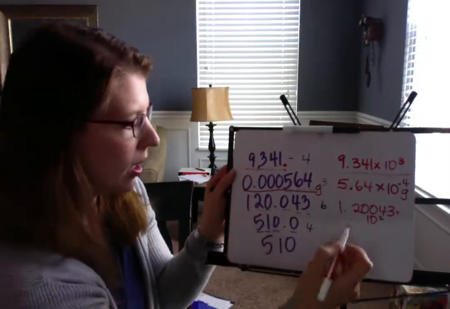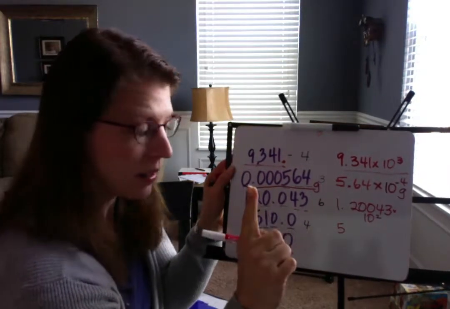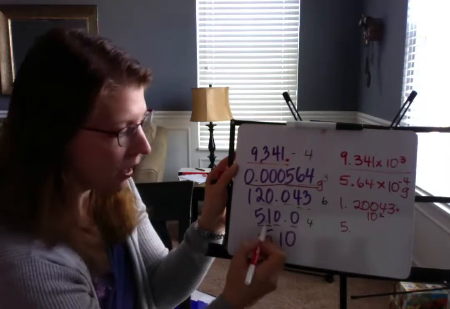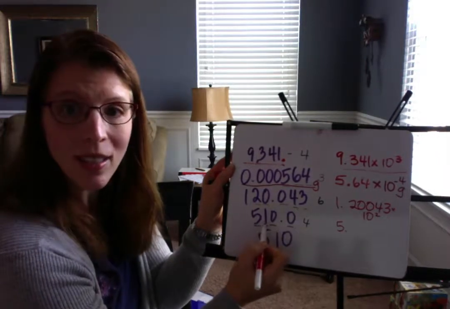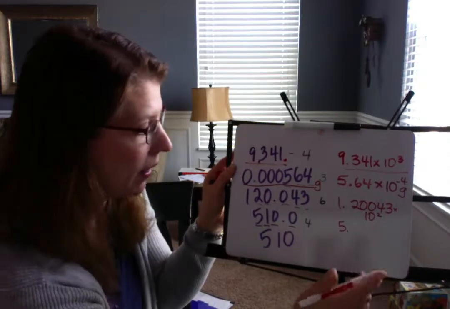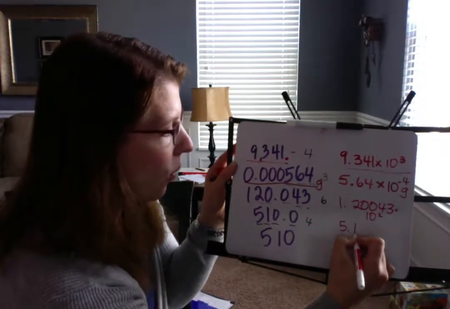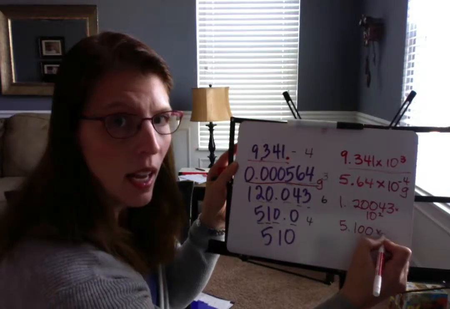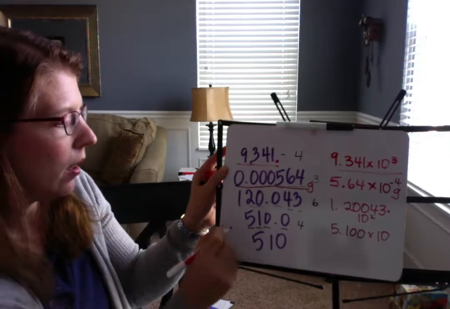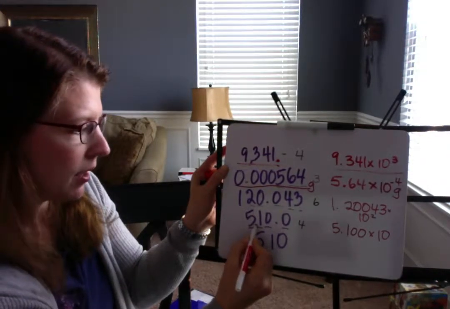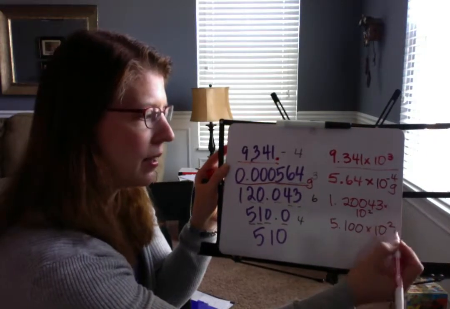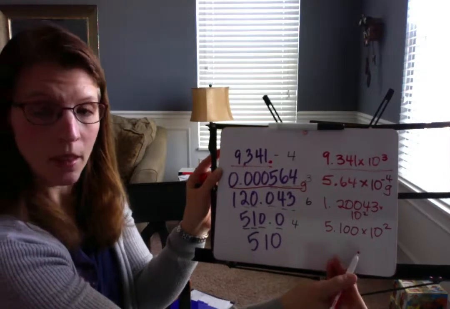All right. Step 1 for the next one, write my first number that's not a 0. Then write a decimal point. Then write everything that comes after. Now, this was showing me accuracy, so I'm going to keep the zeros because they were significant. Keep everything that was significant. So 5.100 times 10 to what power? Well, I've got the decimal here in my scientific notation. I would have to move it over 2 times to get it to be the same number. Okay, so I kept the zeros because they were significant.